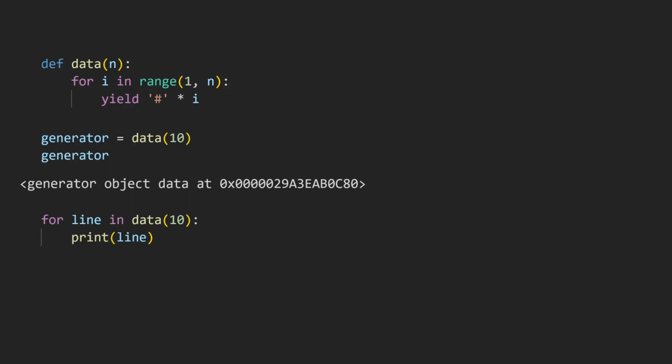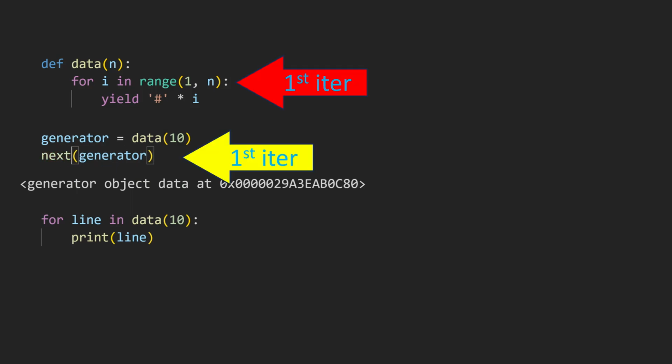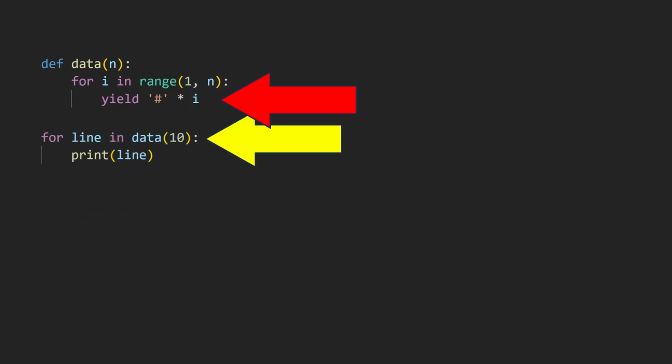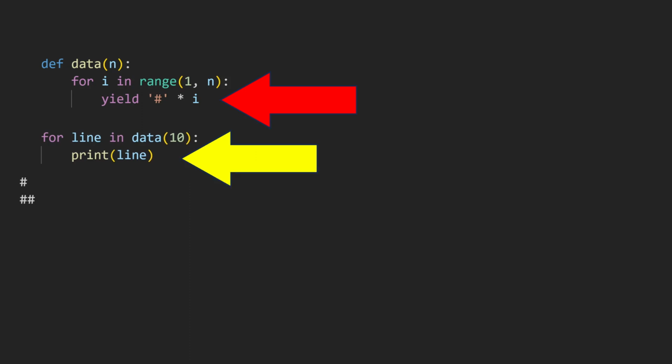Every time we perform a single iteration through the function, it is called with its state left fully intact, and we receive whatever value we wanted to hand back with the yield statement, similar to our return. If we create an instance of the generator and step through it with the next function, it will execute until we hit a yield and return the value to the caller. The generator now is essentially paused mid-loop, and the next time you step through it, it picks up where it left off. If we go ahead and use this as our data in our loop now, we will get the exact same results, however each string is generated right before it is needed.